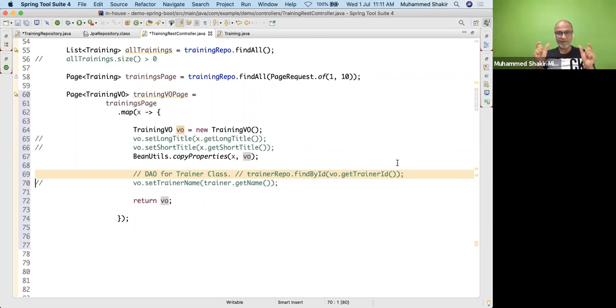If the two classes are different, and you create objects of those two respective classes, but the properties are the same, you can always use BeanUtils to copy the properties and put them across, right? And I'll tell you, your maximum amount of effort will go into doing these kinds of things. That's what you're doing. What else are you doing in a business application?